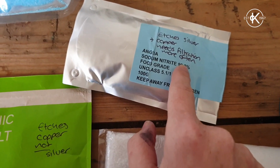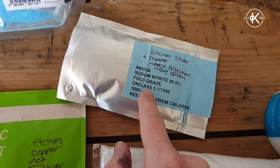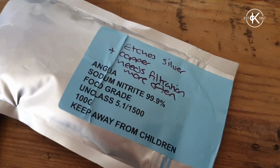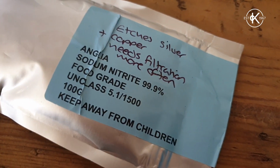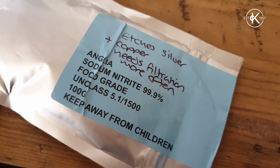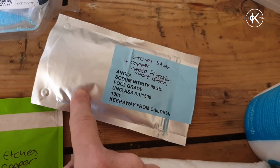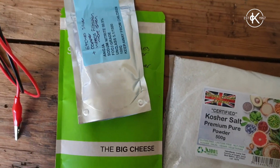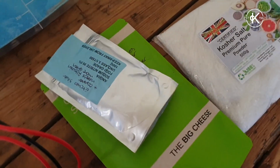You can do that with things like a cheesecloth, passing it through a cheesecloth, or a coffee filter, just to get rid of any bits in the solution that are causing you issues or clogging it up. And again, this came from the cheese making kit. So as much as I'm missing out on the cheese, it's actually become really handy in terms of etching.